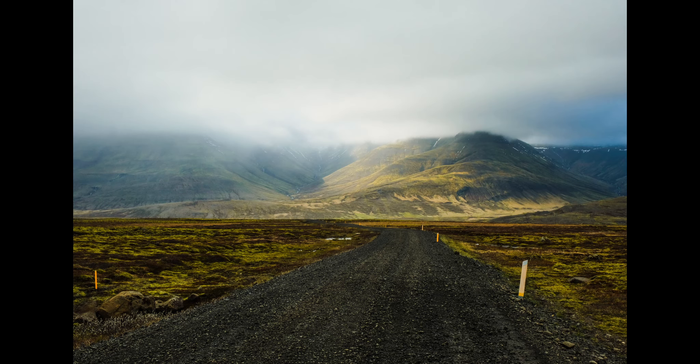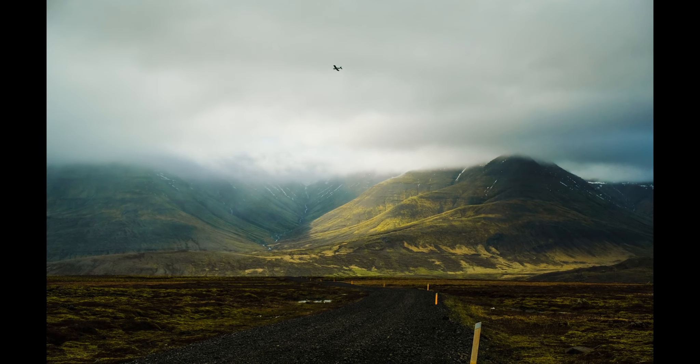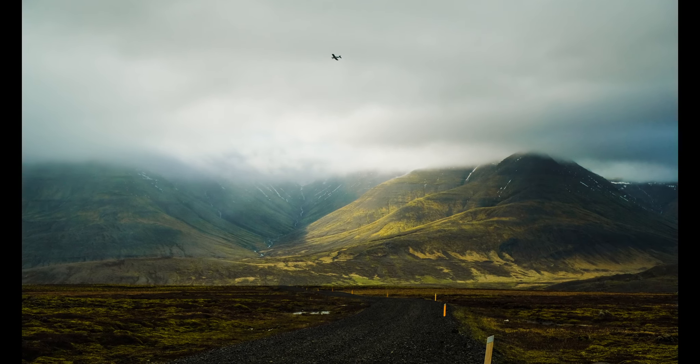After that we headed back to Reykjavik. At one point I woke up and noticed a remarkable scene, so I got my dad to pull the car over and took one of my best shots. In another stroke of luck, a small plane was flying over the scene — a perfect subject to add in and tie it all together. It was just perfect.